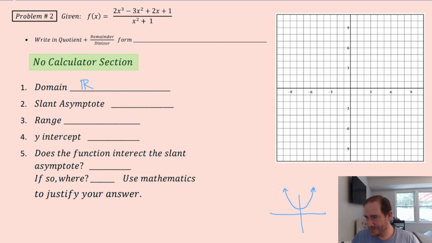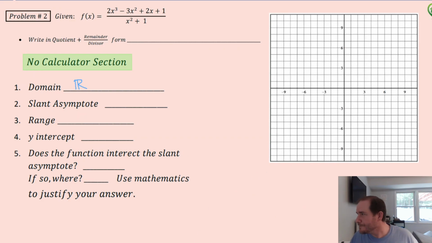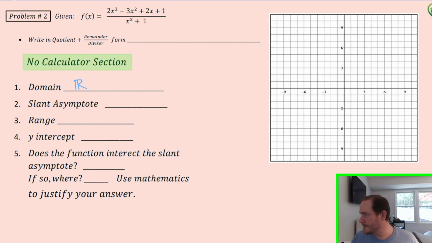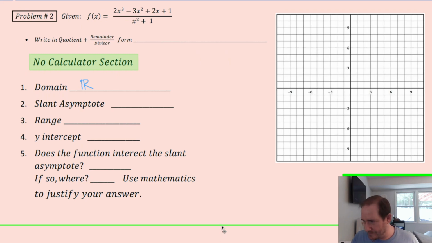Now for the slant asymptote, get rid of this. And then we'll do the long division and we'll be able to get our answer. So, where's my face? Right here. Let me put a box where my face is so I don't try to write in that space ever again. Alright, what else do I want to do? Let me put a line showing where the bottom of my screen is so I don't write below that line. That's not a lot of space.